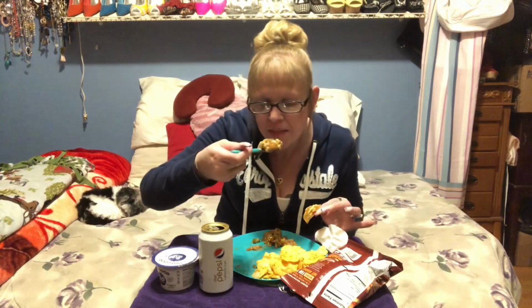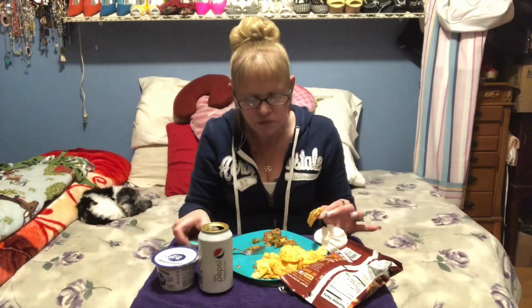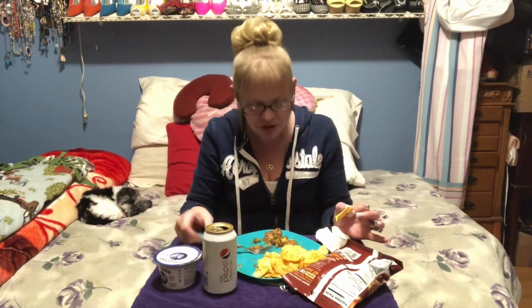This is definitely filling me up. Yum. That's what I love about keto, the protein. It fills you up so quick and sticks with you way longer. Fat and protein stay with you way longer than carbs do. Carbs will make you feel sluggish and full and icky for about a half hour, and you're ready to eat again. And that's why there's so many obese people in the world, because we don't get that full. I love the appetite suppressant keto offers.